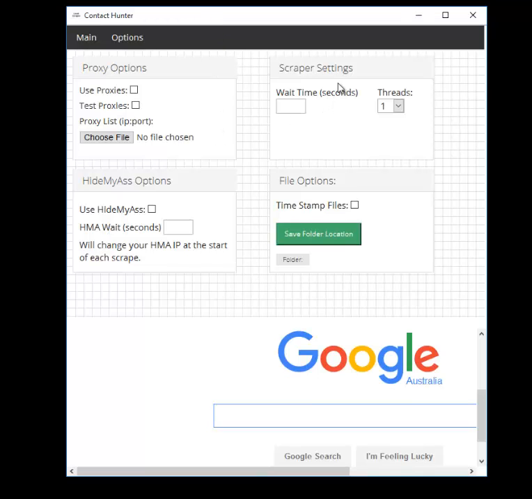Over here on the scraper settings, we have the wait time. This is the time in seconds per page load. You will want to set this higher if you're using proxies and your proxies are a little slower, or if you find that your internet connection is slowing down during the scrape. Threads is the number of threads you want to use in the program.